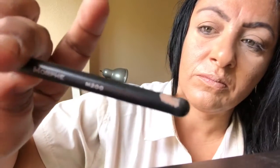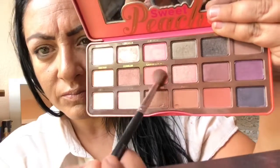Now I'm going in with my Urban Decay Primer Potion and some nondescript Amazon brush. I like using these cheap brushes to lay out the primer potion. That way, my brushes don't get ruined. Then I'm going in with the Too Faced Sweet Peach that smells so good with my Morphe M200 blending brush. And I am going into the transition shade Candied Peach. I'm going to put that above my crease.